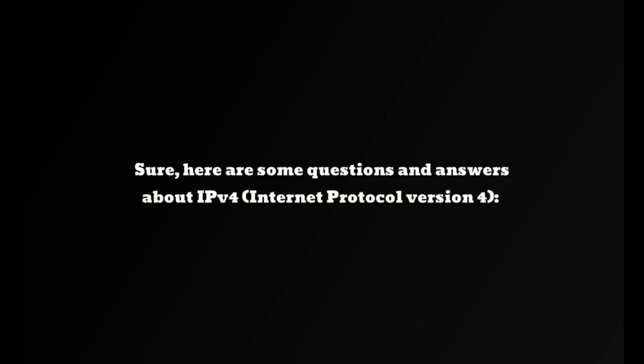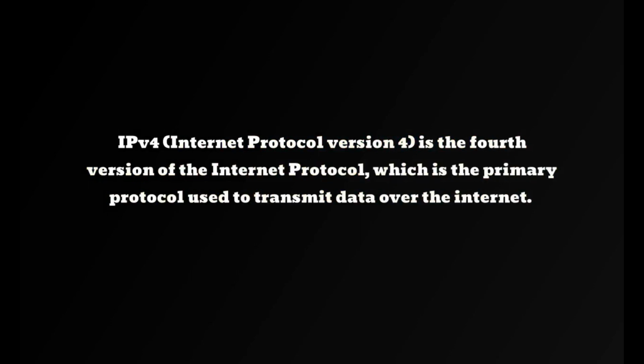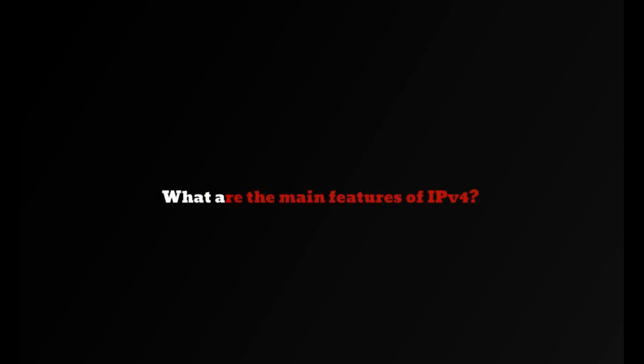Sure, here are some questions and answers about IPv4, Internet Protocol version 4. What is IPv4? IPv4, Internet Protocol version 4, is the fourth version of the Internet Protocol, which is the primary protocol used to transmit data over the Internet. It is the most widely used version of the protocol and is the basis for most of the infrastructure that supports the Internet.